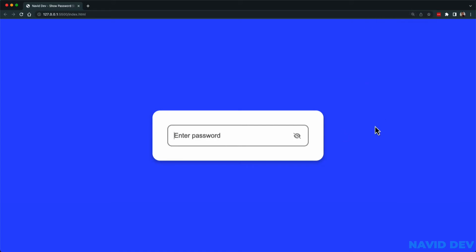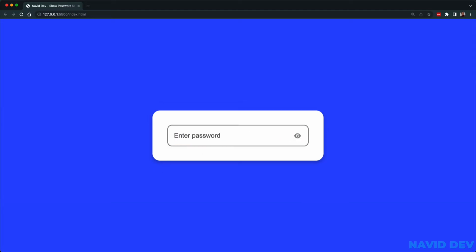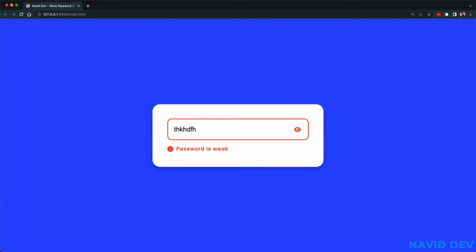All right, I'm gonna put a password, and as you can see our password is weak, which we cannot see this password. Well, I click on our icon to see our password. So I type some random letters, and our password is weak.